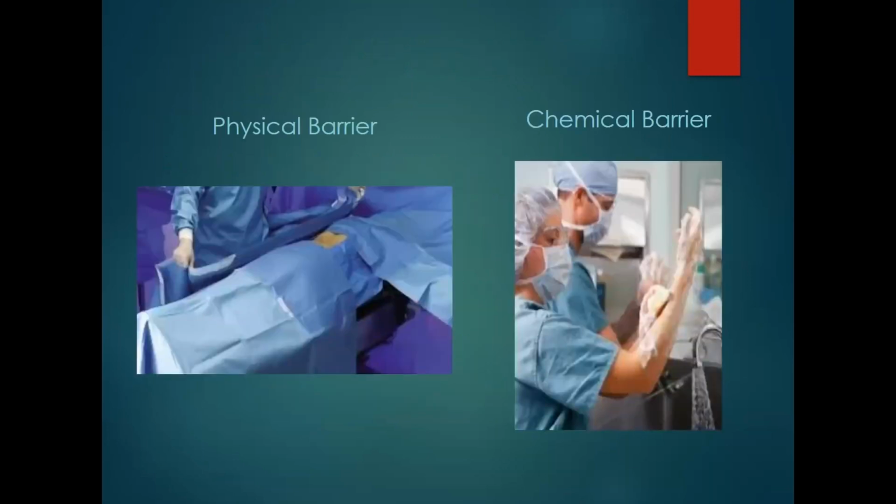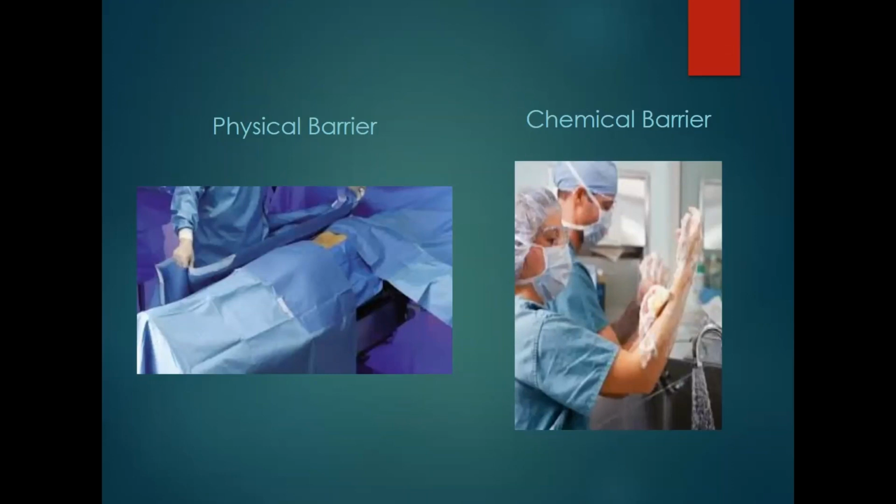So here's an example of the physical barrier. Our drapes are physical barriers, right, between the patient's skin, the operative area. Your sterile gloves prevent direct contact with the non-sterile hand. Your bouffants that we cover our hair with are examples of physical barriers as well. It contains dander within the hair in the sterile cap. And like I said, the sterile drapes provide that physical barrier between the patient and the surgical team.